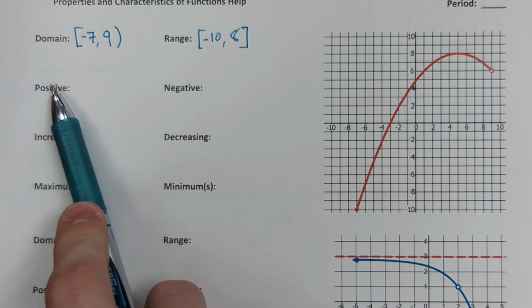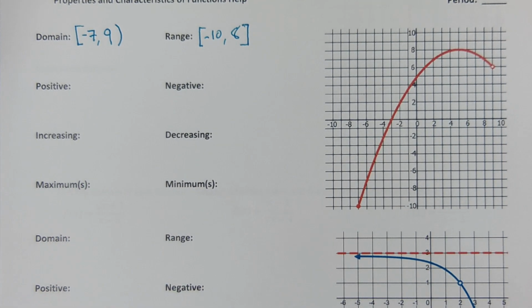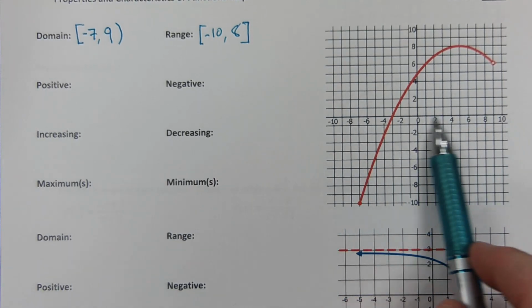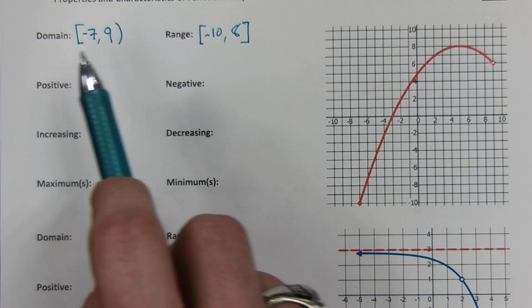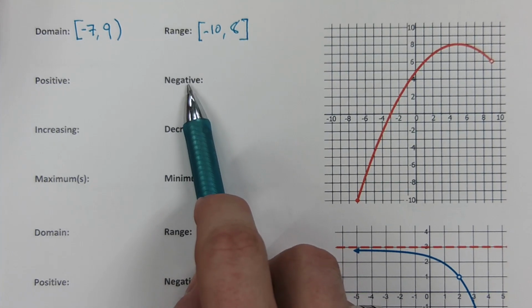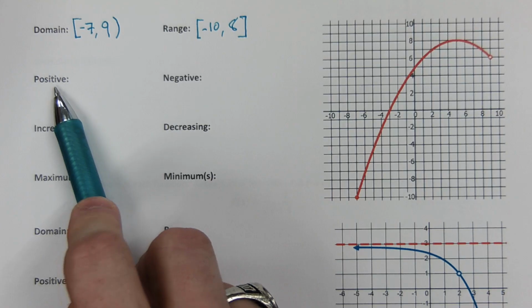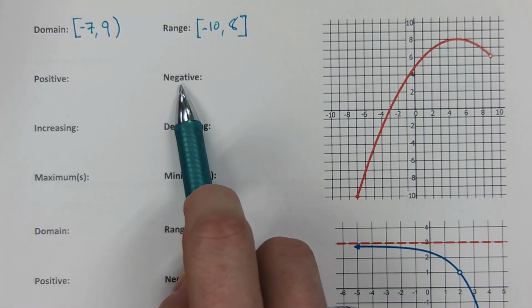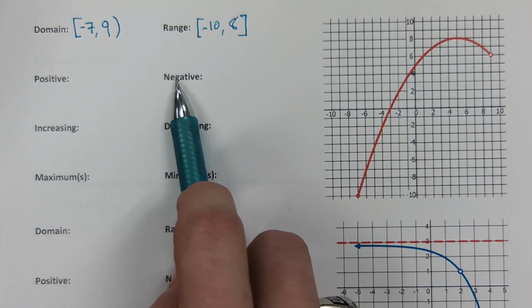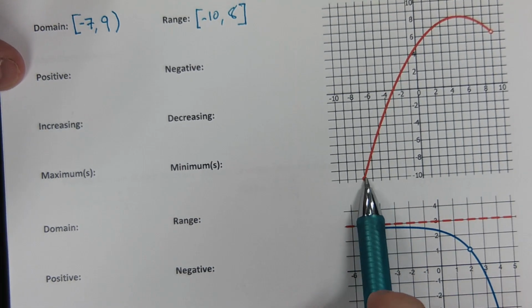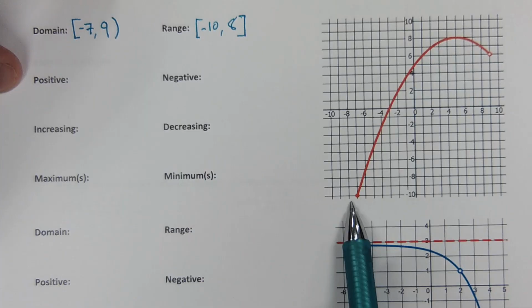Now positive and negative are a list of x values where our y values are positive or where our y values are negative. But again, we're using the x's to describe when our graph is above the x-axis or below the x-axis. Has nothing to do with growing or falling. It's literally, are my values here positive or negative? And when we say that, we're asking about the y's. Are my y's here positive or negative? So we begin at the edge of our domain. And right here, my y values are negative.